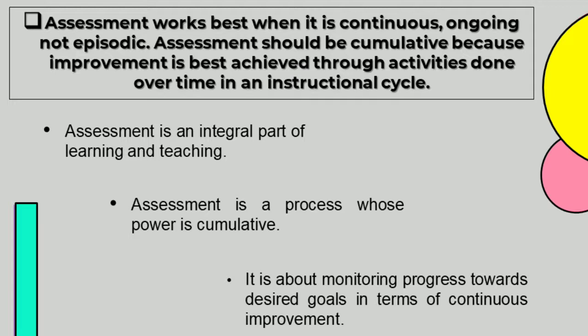It may mean collecting the same examples of students' performance or using the same instrument semester after semester. It is about monitoring progress towards desired goals in terms of continuous improvement. On the way there, the evaluation process itself must be evaluated and refined in light of the new findings. The purpose is to keep track of how far you've come toward your objective in the spirit of continual improvement.